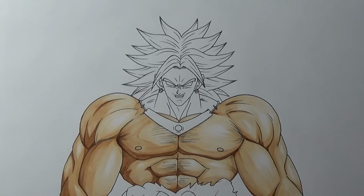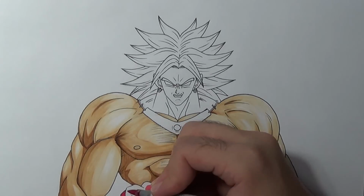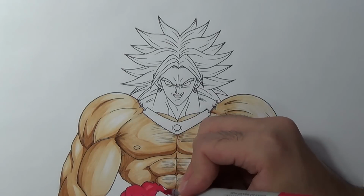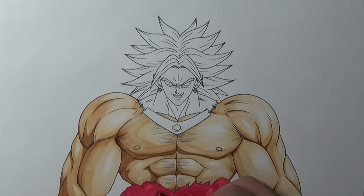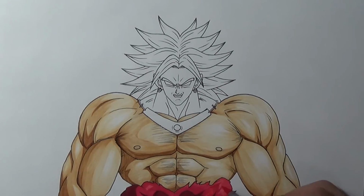Okay, now we can color his clothes. So first I'm gonna start with the brightest color, R35. Then I'll use R29. And the darkest color will be R59. I'm gonna blend that with R35.